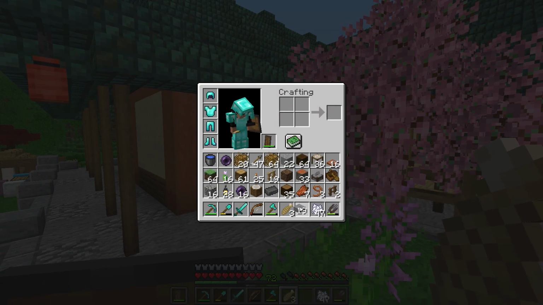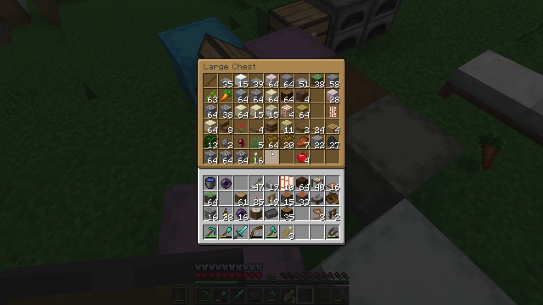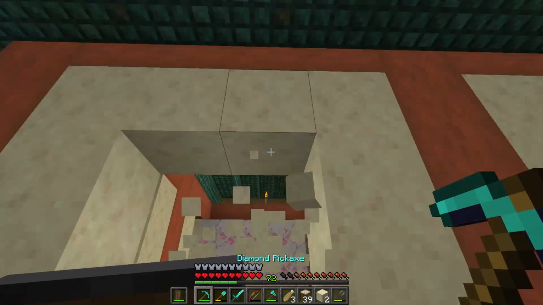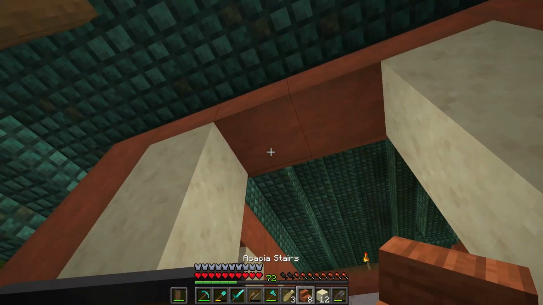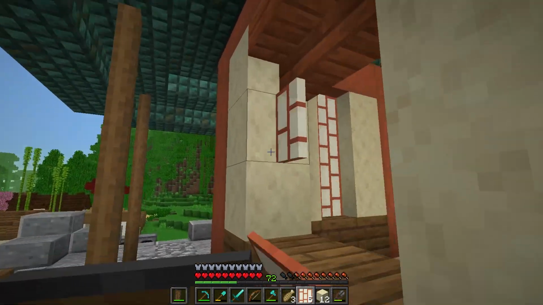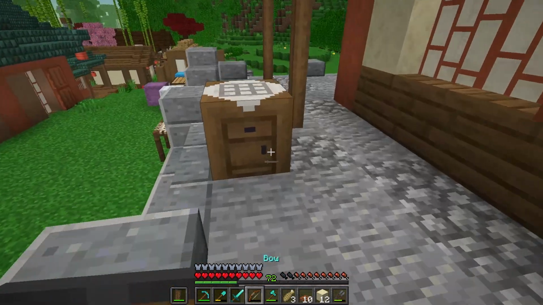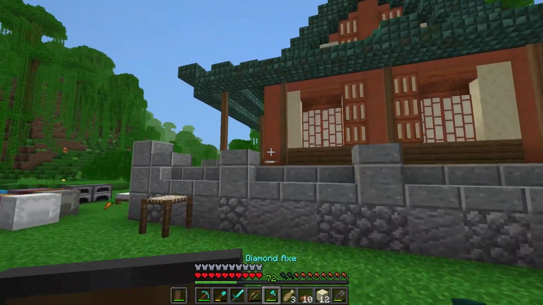You know what? I forgot one more thing. We need to add windows. Do I have any more acacia stairs? I don't. We need to add windows on this wall right here because it looks a little bit boring. So let's break all this out. And boom, boom, boom, boom. Fill this with glass, of course. Perfect amount. And then trapdoors here in the middle. And let's see how that looks. Yeah, that's good. That looks really good.